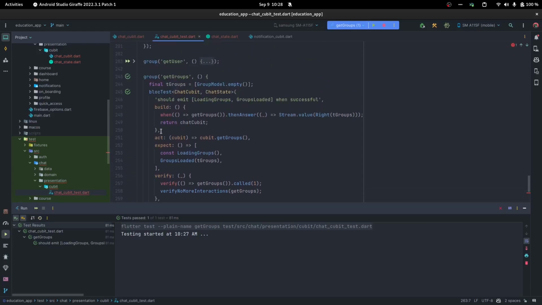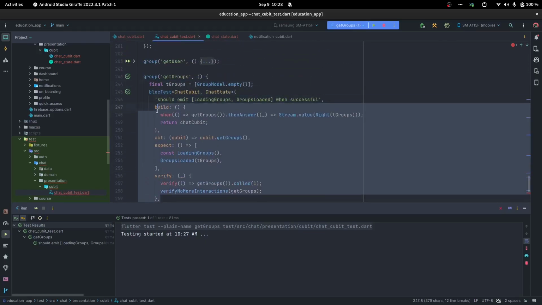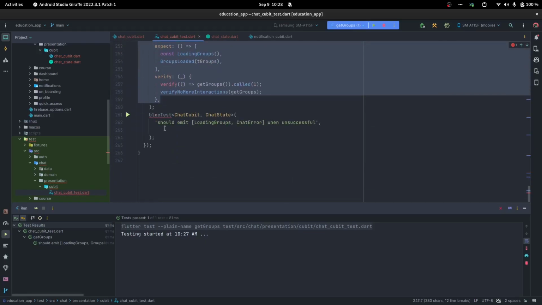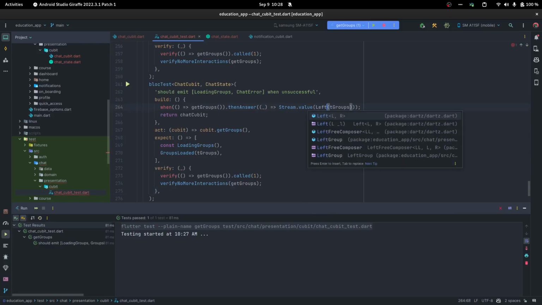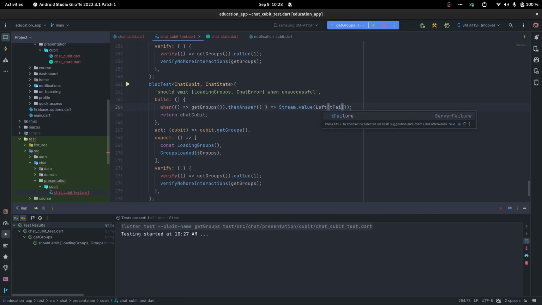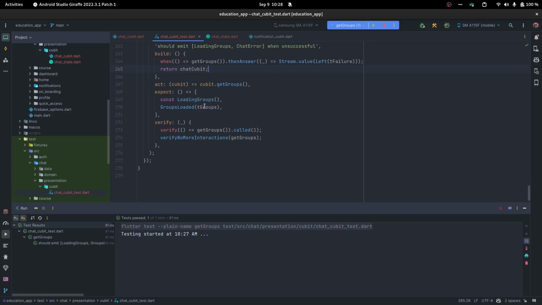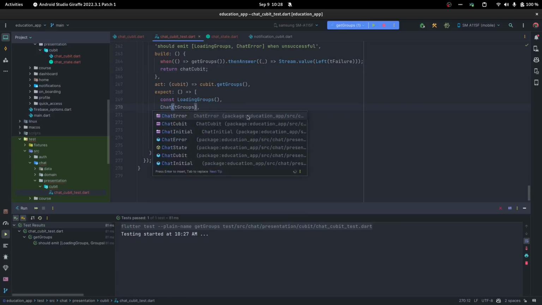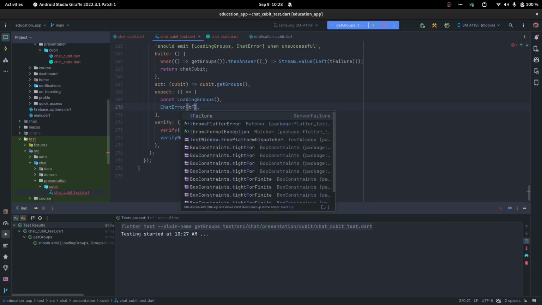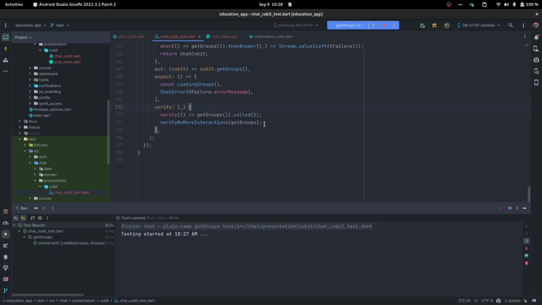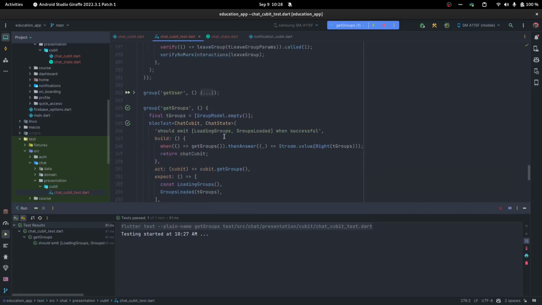The build will be pretty much the same, let's copy over everything actually. However, over here we return a left server failure. And we've got get groups, loading groups, chat error with tFailure.error message. That's it.